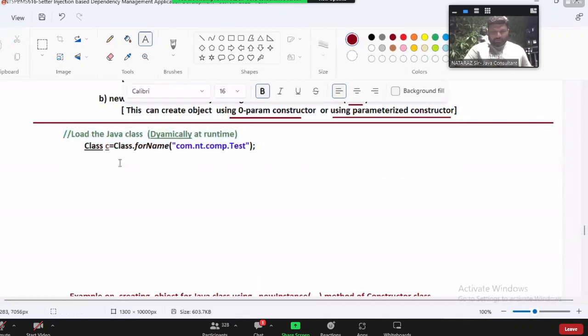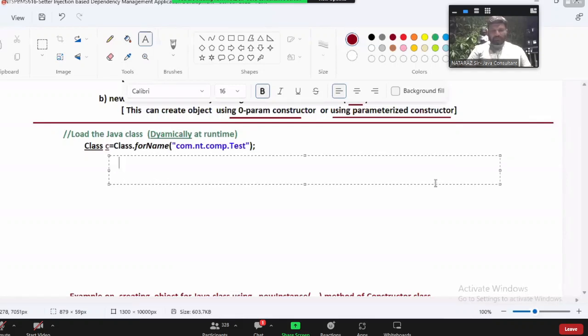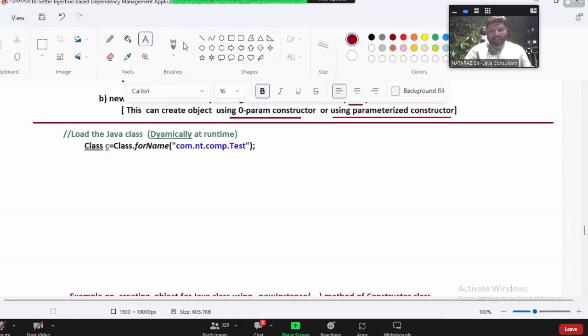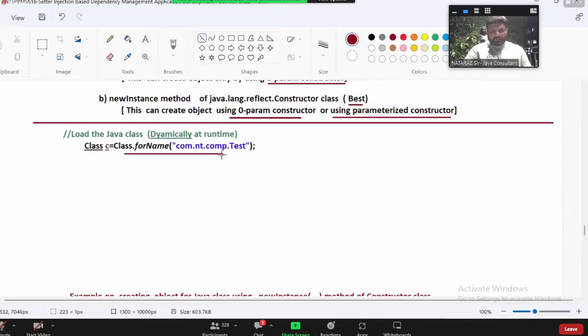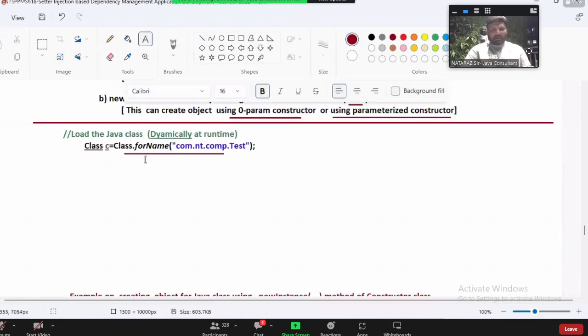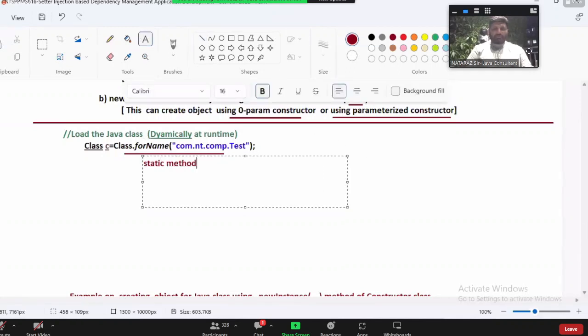First of all, what will it do? This is a static method of java.lang.Class.